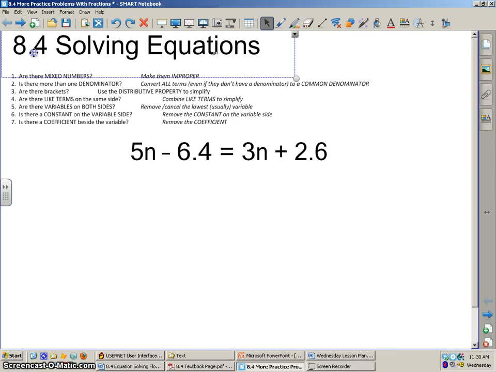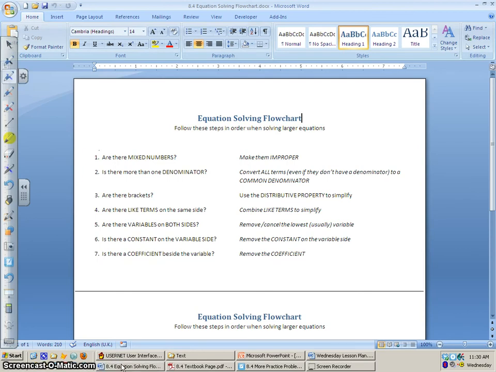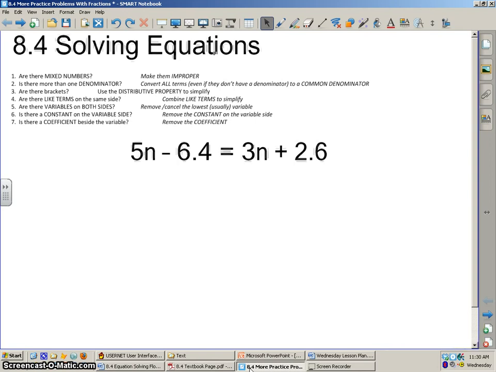These equations are kind of high-end stuff, a little complicated. So what we've done, and you remember this from class, we've created this little flow chart for you. I would have that right on my desk, right beside me, and refer to it until I get really comfortable with this. I put it here on every screen so we can refer to it, right?